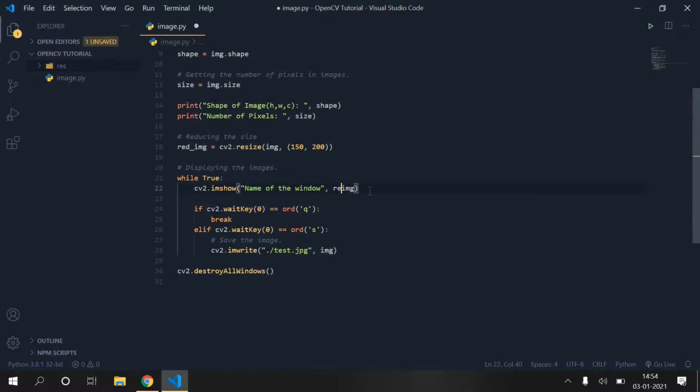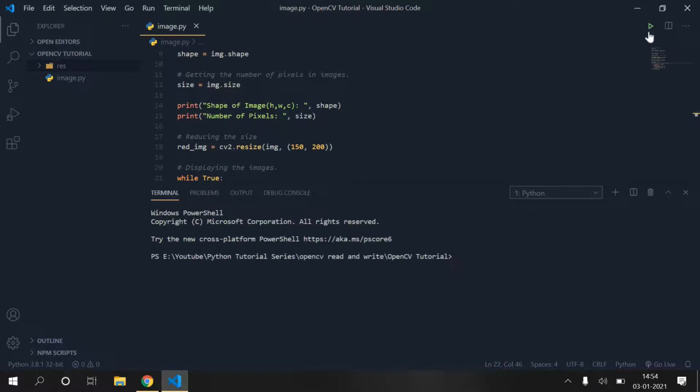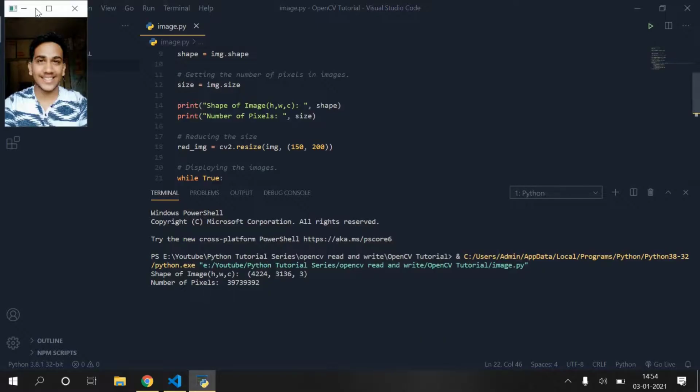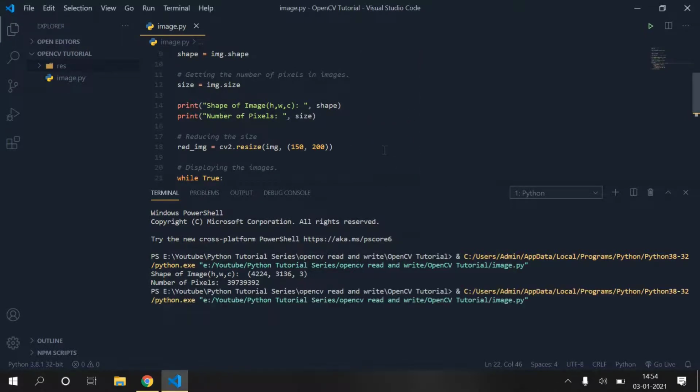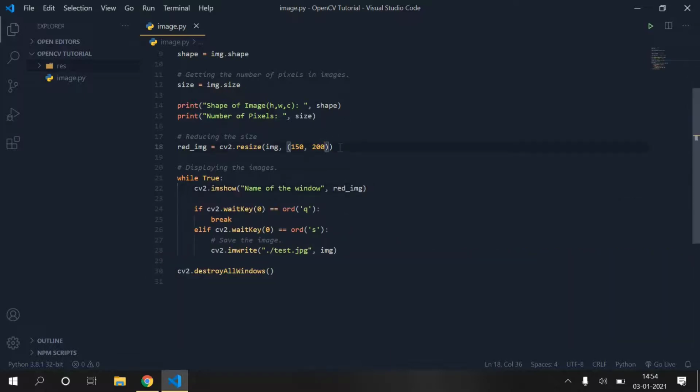Changing the reduced image. See, the image is quite small. So now I want 1/8 of my image. So we will pass shape of 1 divided by 8 and shape of 0 divided by 8 because of height and width.